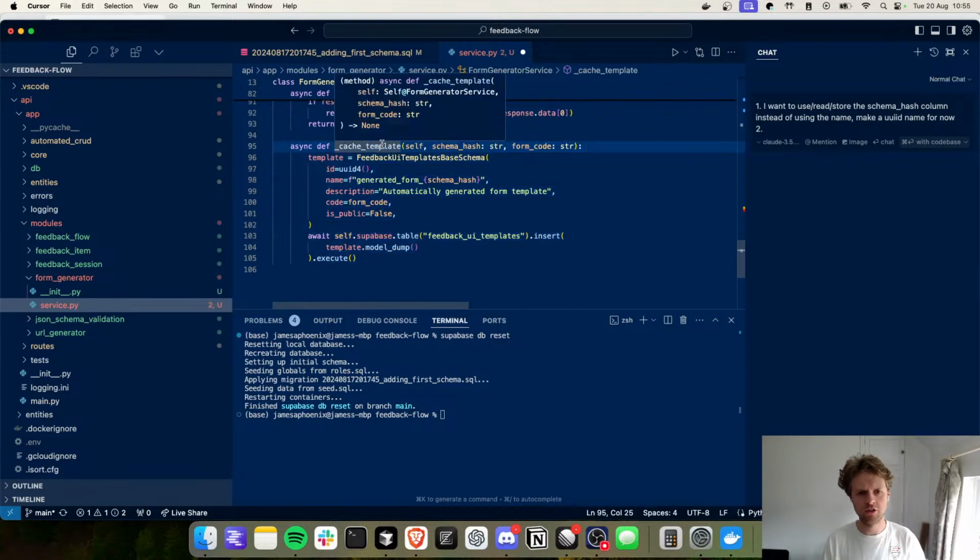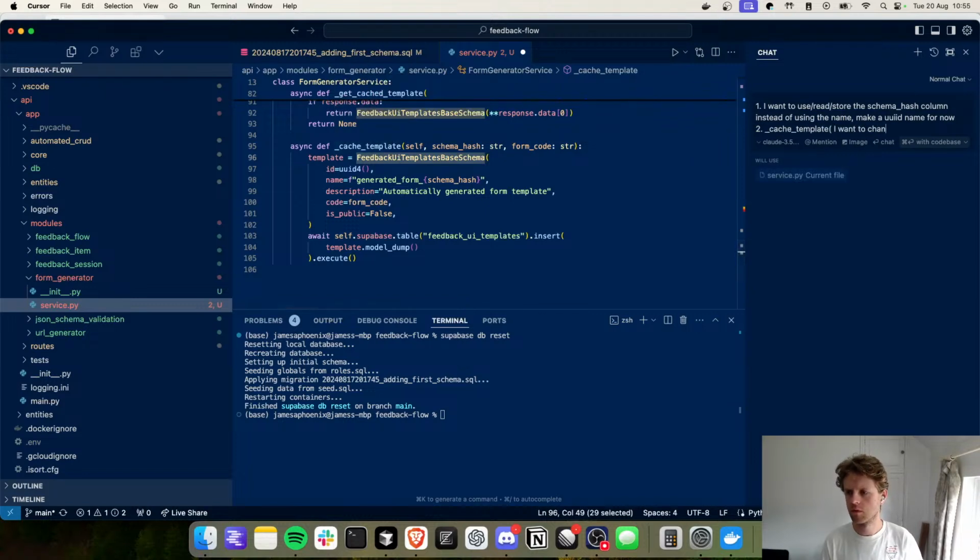We also want to change cache template to take in all the parameters. So let's use all the parameters.